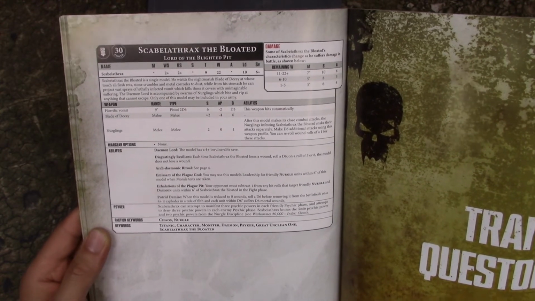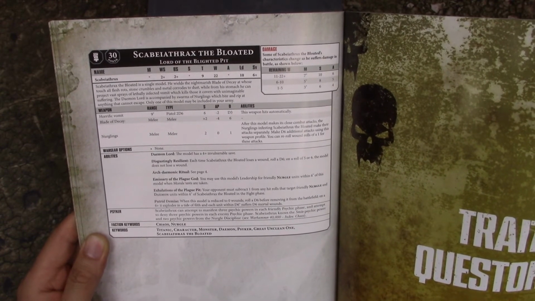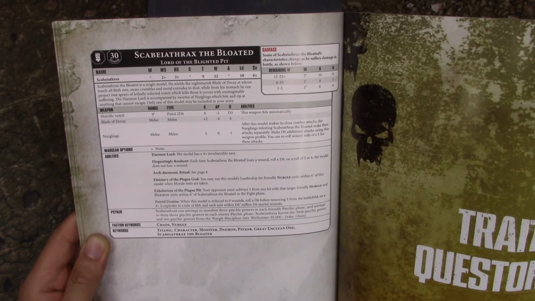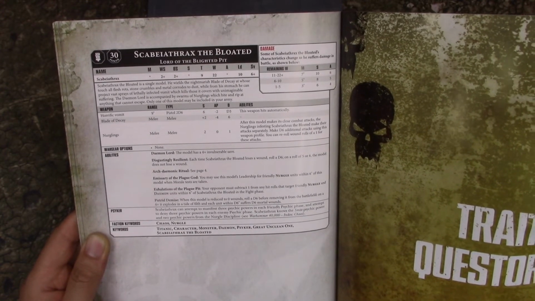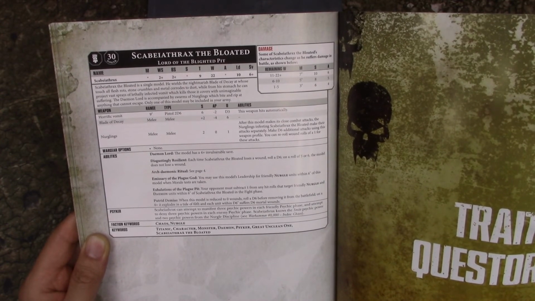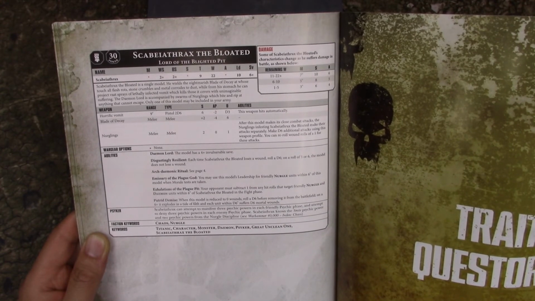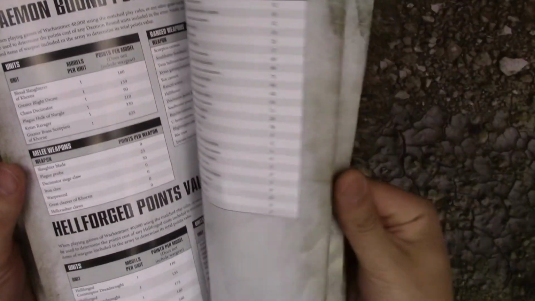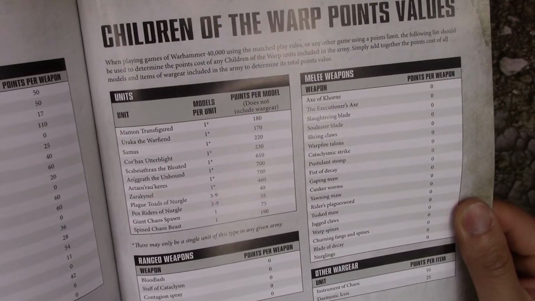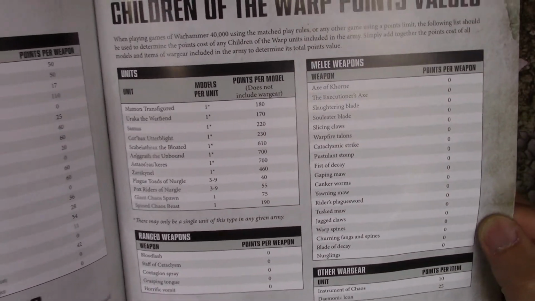It's just pointless. So, each time Scabe Thrax loses a wound, on a d6, 5 or 6, so he has Disgustingly Resilient, and leadership stuff as usual. Opponent must subtract 1 from any hit rolls that target friendly Nurgle and demon units within 6 inches, so he gives a -1 bubble, which is pretty good. And he explodes and can do 3 powers. And he's 30 power. For what? I'm not sure why he's so expensive. And he is 610 points. Alright, so that one is a bit of a jip.